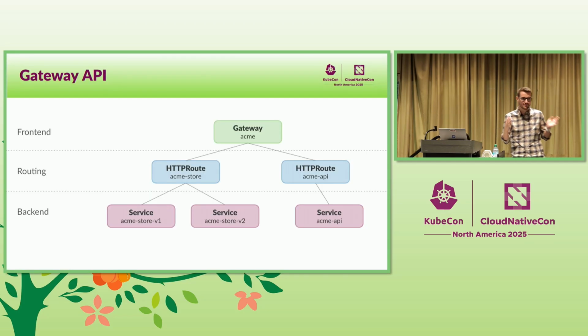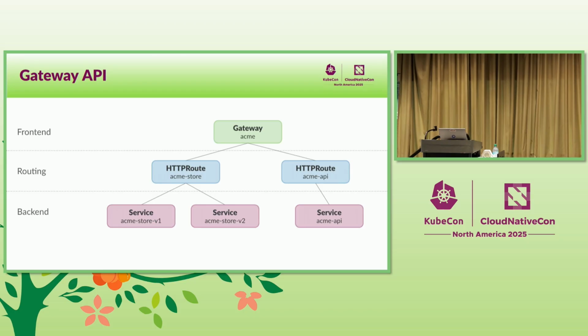So first off, Gateway API, I really think of it as having these three different layers, right? So you've got a gateway, which is kind of a front end into your system. This has IP and ports, basically, and it says I want to listen on HTTP on port 80, 443, et cetera. You've got a routing layer, which allows you to configure routes to target your backend. So I want to configure all traffic matching this path or query param or header to go to this specific backend. And then I've got a backend layer, and that's where we're going to be focusing.